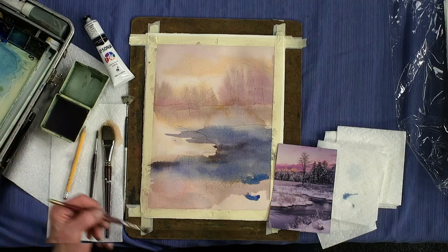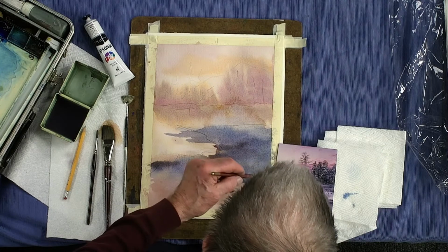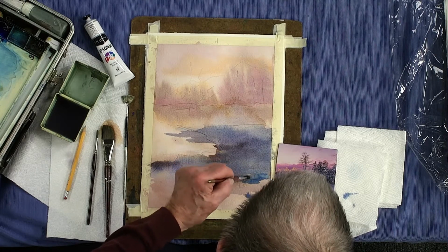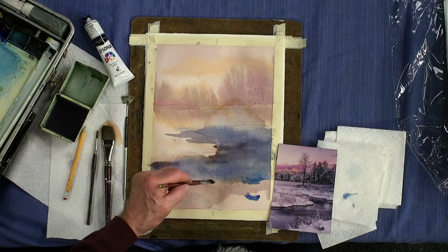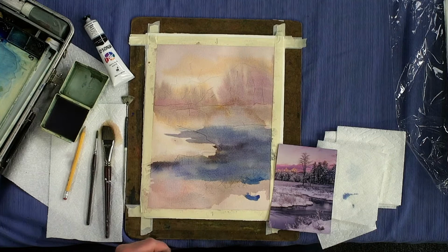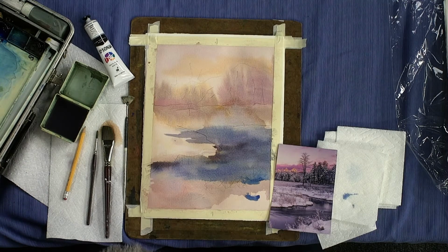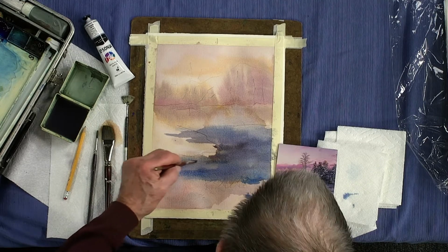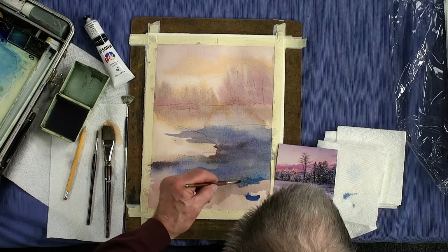Something like that. I think my painting got a lot more blue in it than this one has. Even though you're looking at a photograph and trying to copy it a little bit, it never seems to happen exactly the same way. Make a little more contrast in here and over in here. That looked to me like quite a bit of blue there, and this set doesn't have any blue in it. So we might have to put a little bit more, cover some of that and some of the purple. Sometimes if it looks all right, I leave it. Sometimes a picture needs a little bit more extra color.